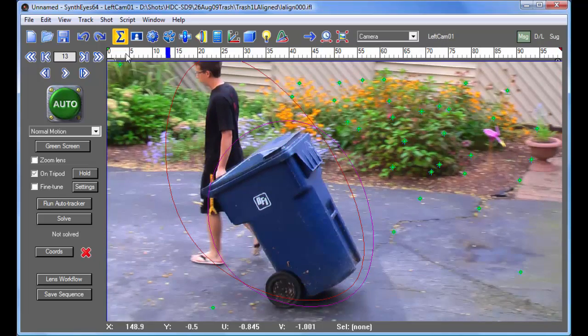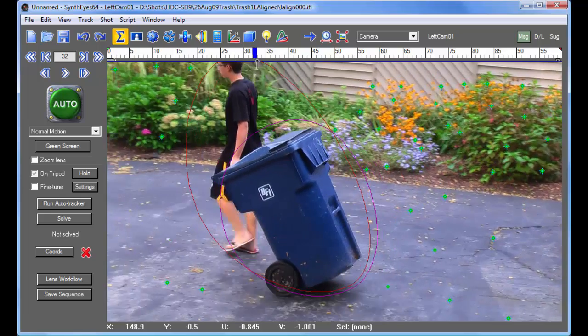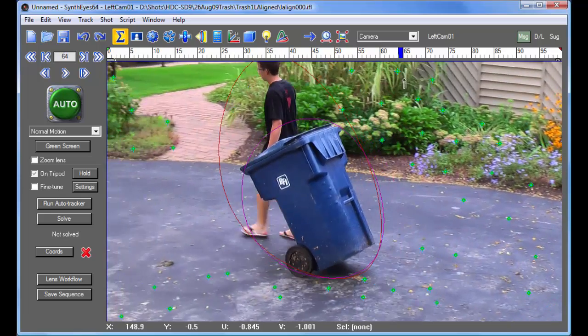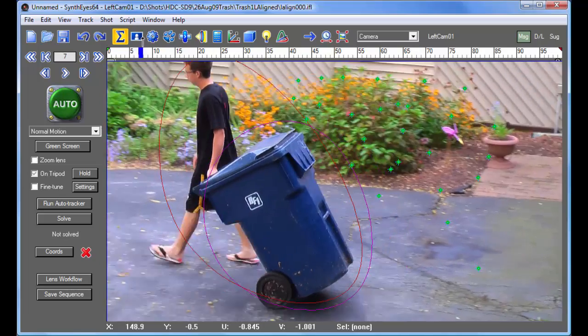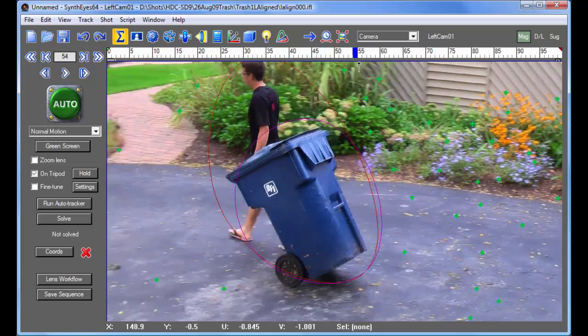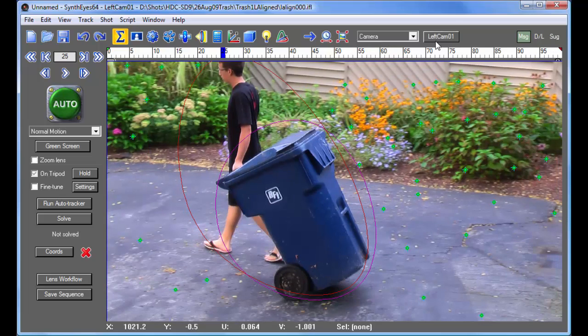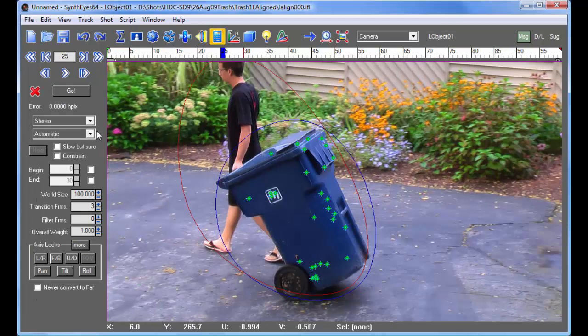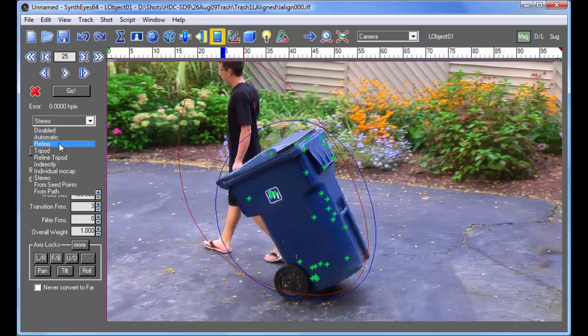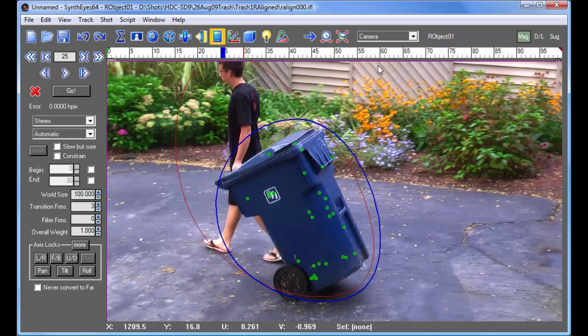And correspondingly, we need to make sure that we don't have anything that's on the actor that's assigned to the camera. And so it looks like we've done okay there. And just to start out with, we're going to go and shut down the solving on the moving object.